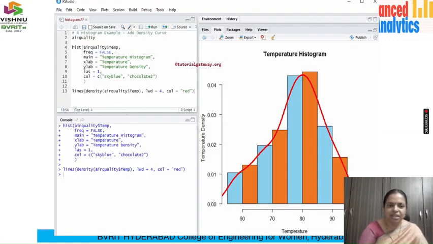This is some sample code for generating a histogram. Whenever you want to generate a histogram using the R language, you can use different parameters.